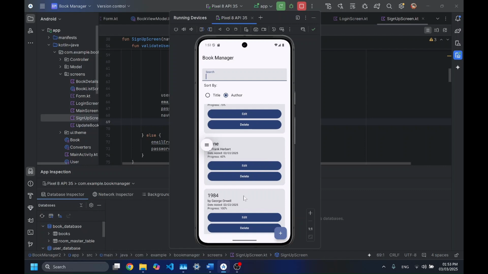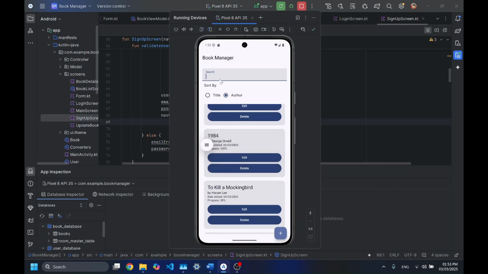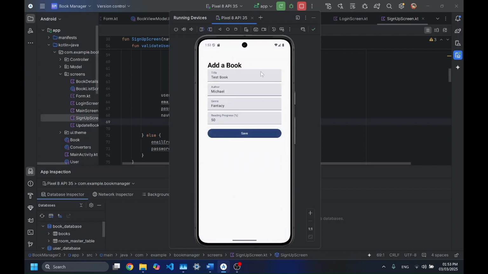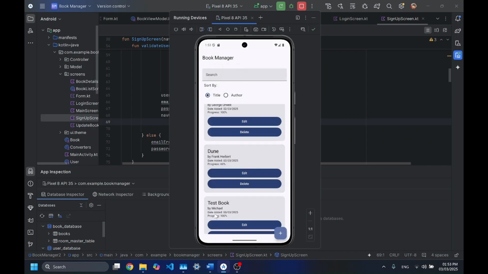So that's for that. I can also update the information about the book. For example, if I go to this book here and I click edit, I'll be brought to an edit form that has the information already laid out. If I change the reading progress, I finished the book, 100%, save. Now the progress is 100%.